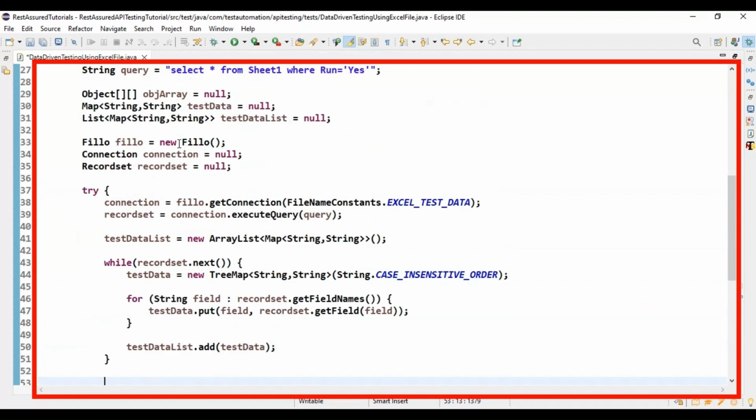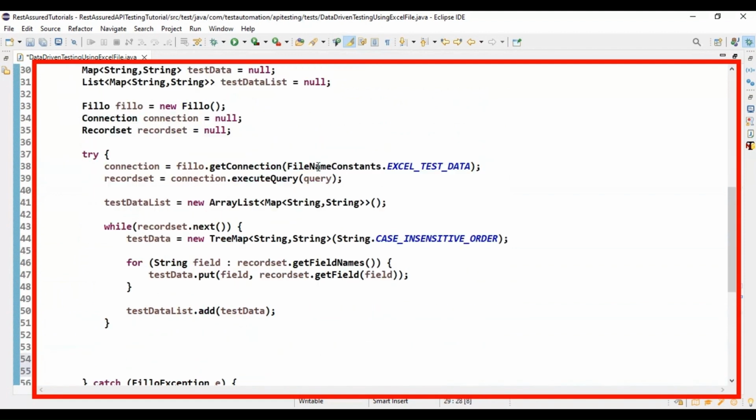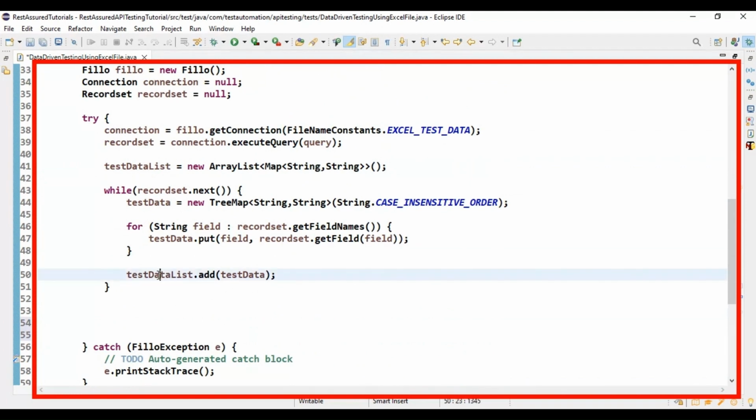Now we have all the row test data in the list of map objects, right? So now I will create the object of the 2D array, because we know how many rows of test data we have by using our test data list. If I use test data dot size, it will return the size of the test data we have in the Excel file. That's the reason I'm creating the object of the 2D array.